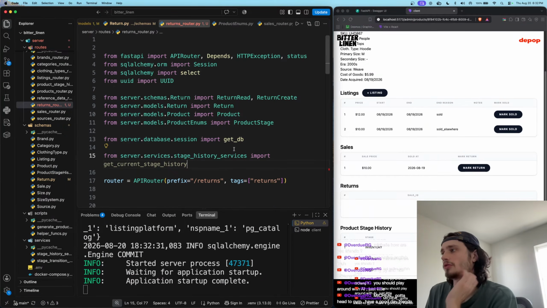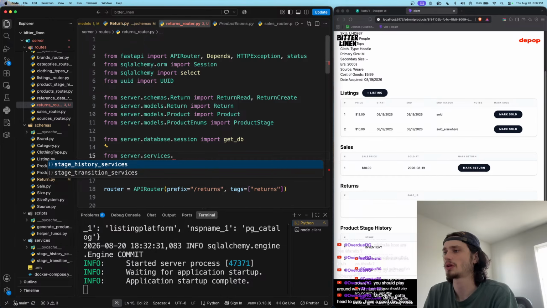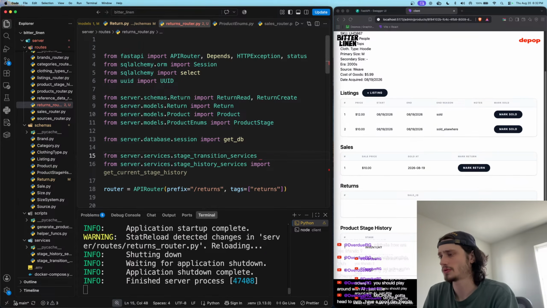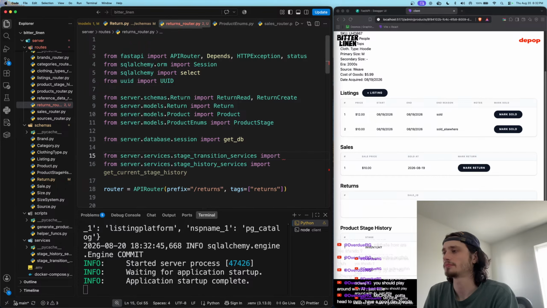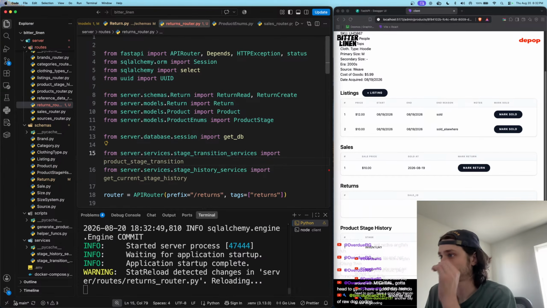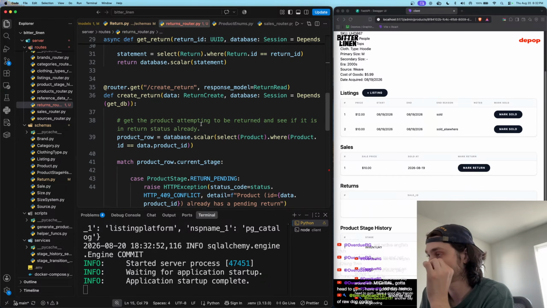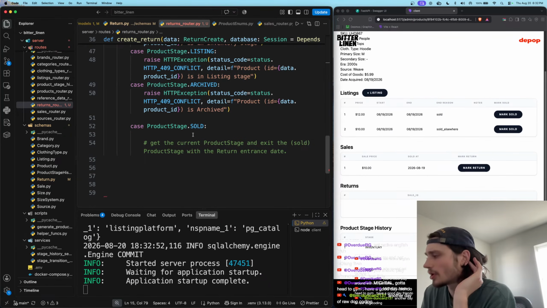And then we would also do from server dot services dot stage transition services. We're going to import product transition stage.